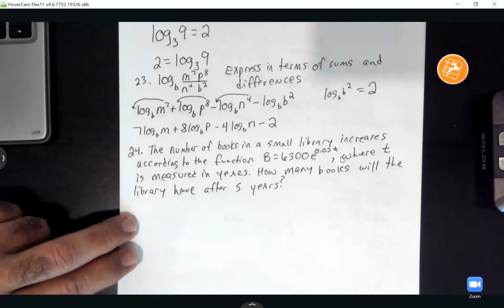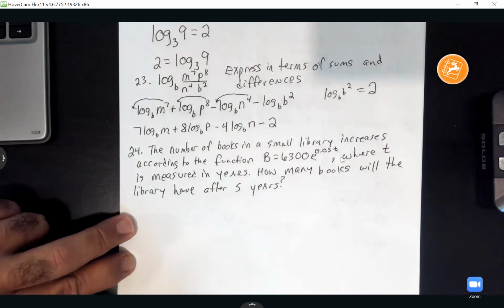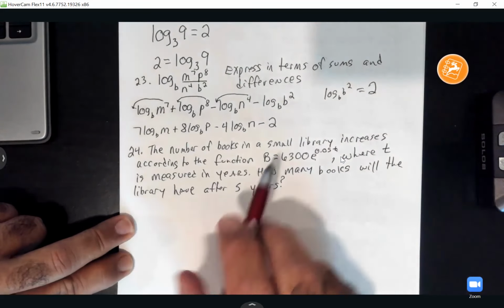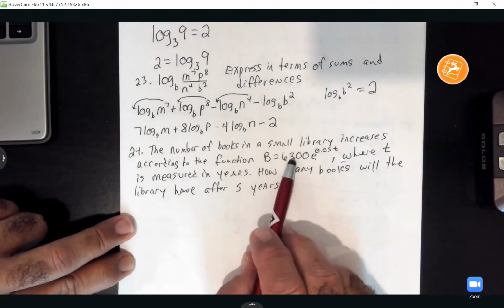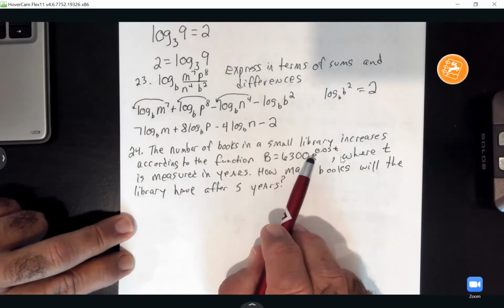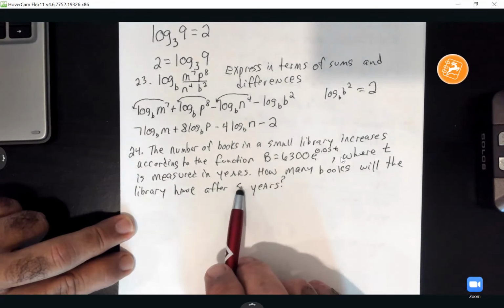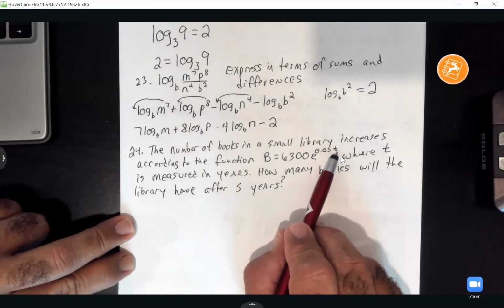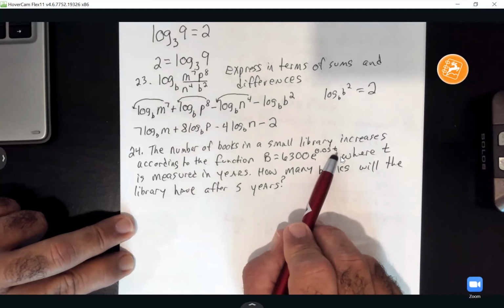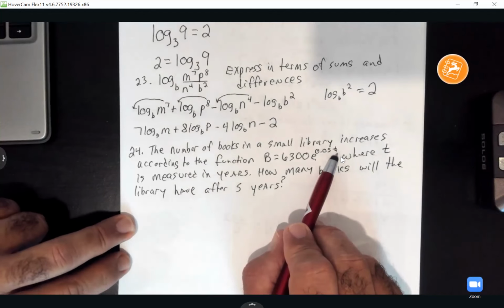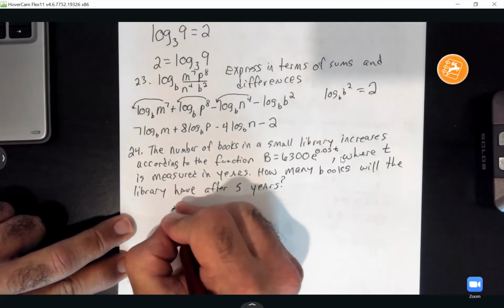So we didn't want y'all to have to figure everything out, like the principle and all that fun stuff. So we just found an exponential equation to put on the final. All you've got to do, they gave me 5 years here. All we've got to do is plug a 5 in for that t, punch it on the calculator, and see what we get. So y'all, we would punch this on the calculator.